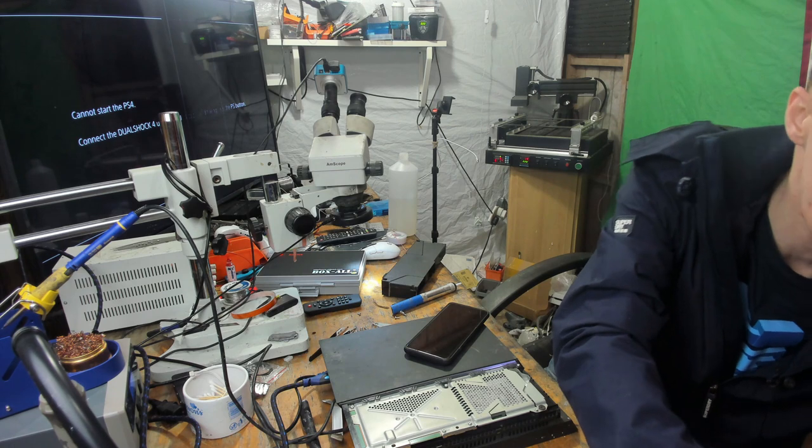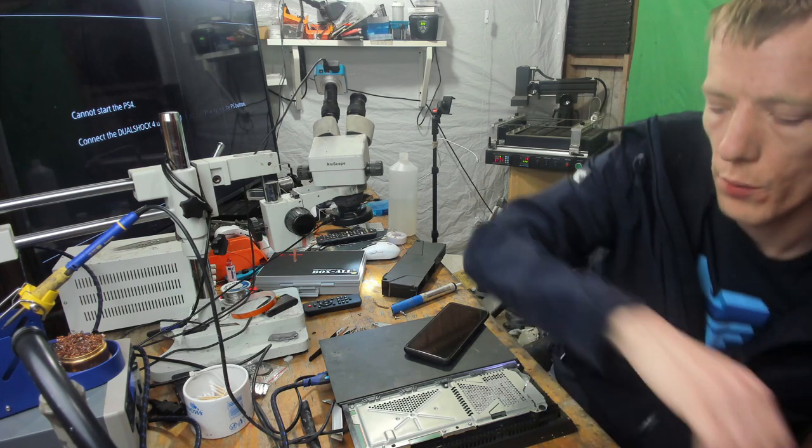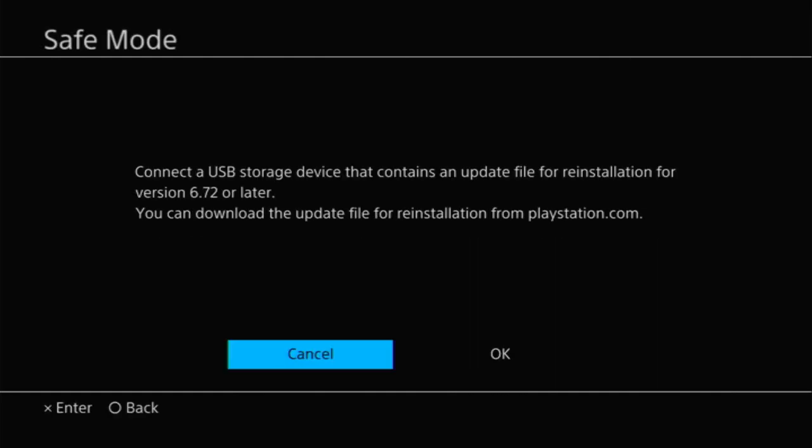For some reason, I don't know why it's not showing for the capture card. So what I'm going to do is switch it to my backup capture card if I can. There we go, that's working on that one. So not a great capture card, but it'll do the job for now. So I'm going to plug in the USBs. There we go. And let's click OK. And let's let this run.